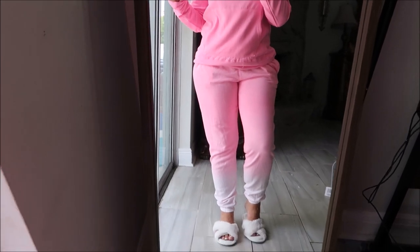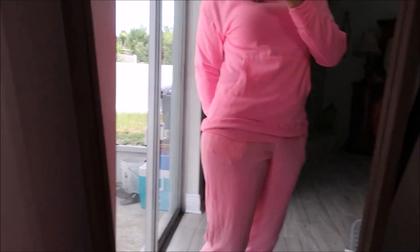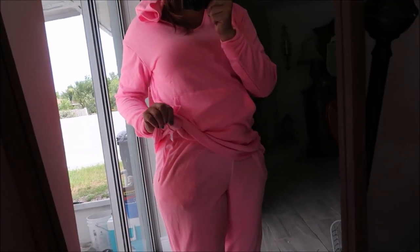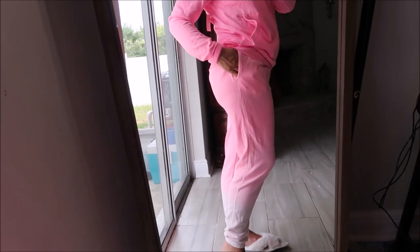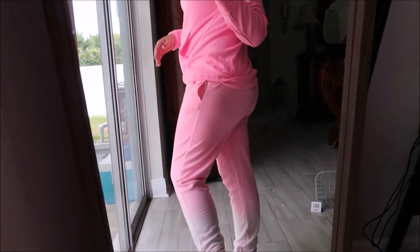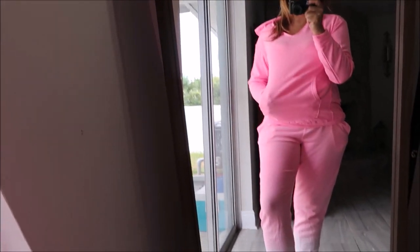The next thing I picked up is this little jogger set by the SoBran brand. The top is just a little hoodie with a kangaroo pouch and it's supposed to be longer. I got my normal size medium — I would say they are true to size. It's really comfortable, really good material for summer, and really soft. The inside is like a fleece, so it's not a terry material, which makes it a little warmer but really, really soft. The joggers I also got in a size medium — true to size. I usually size up in juniors joggers, but the medium still fits nicely. This is an ombre pink, that's why it looks faded out, but it's just a cute, easy outfit to throw on in the summer.